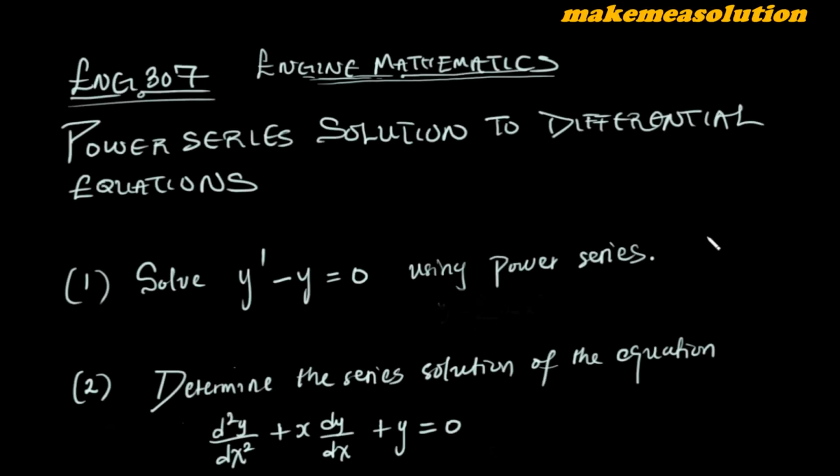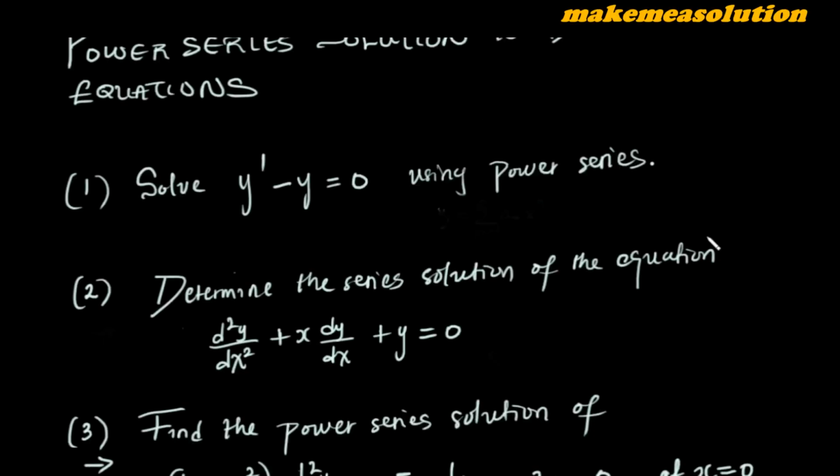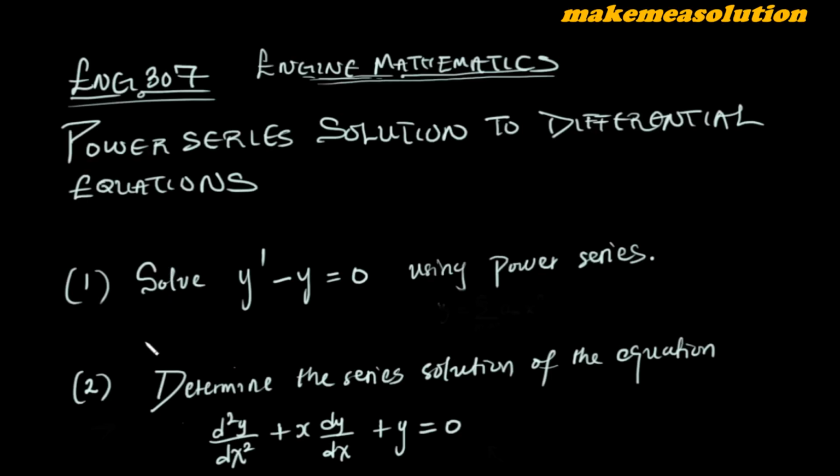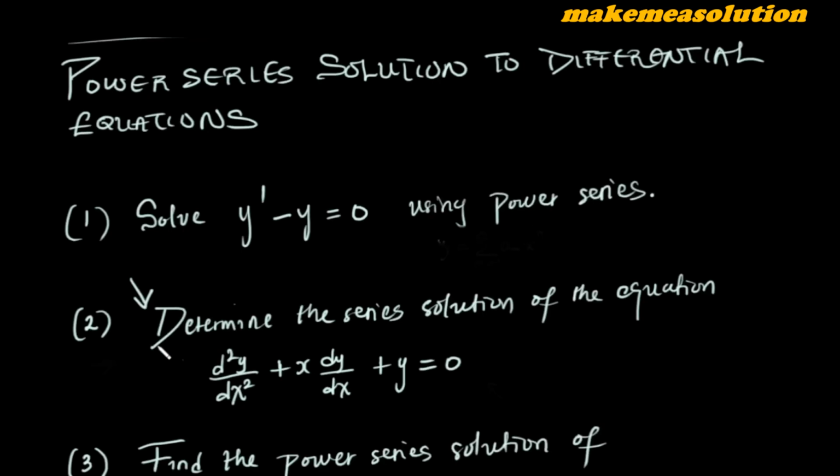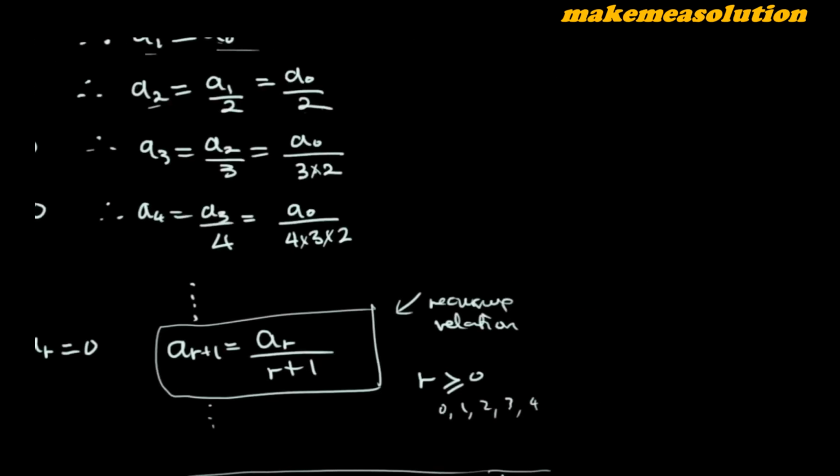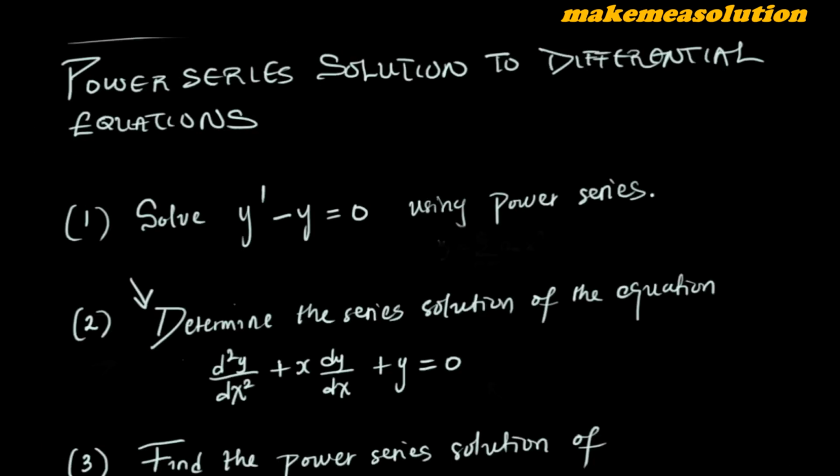Hello guys, and welcome to today's video, again a continuation of what we started. We are actually going to see the solution to the second problem in this video, that is: determine the series solution of the equation d squared y/dx squared plus x dy/dx plus y equals 0 by the power series method. So let's dive into the solution.